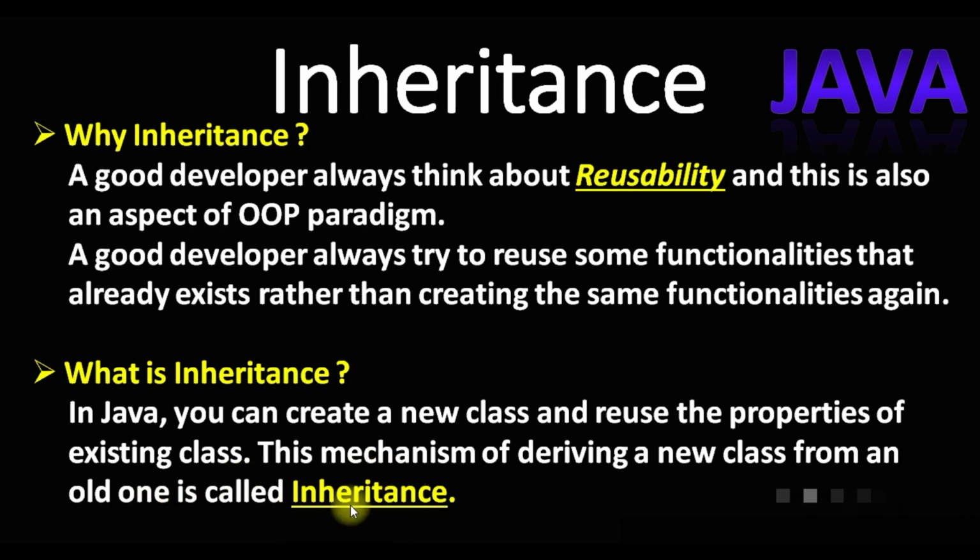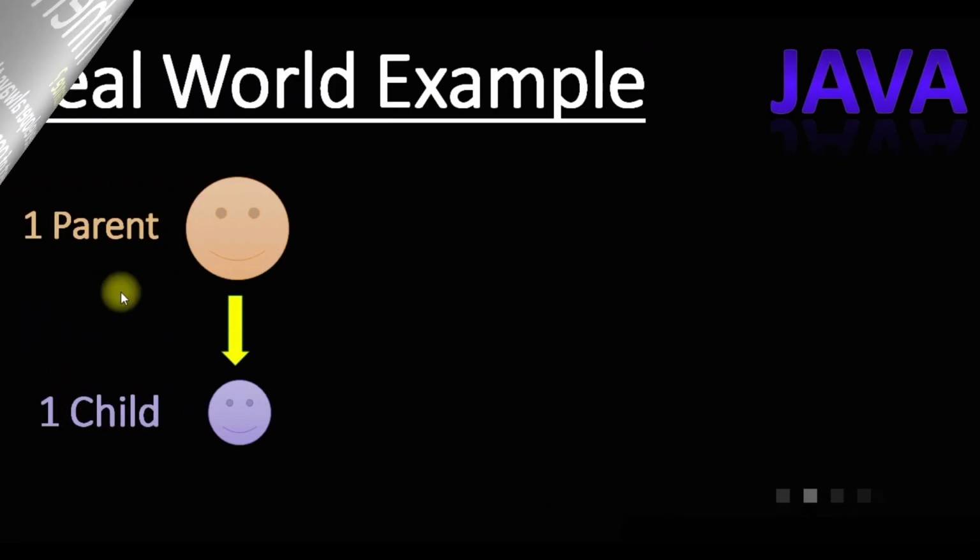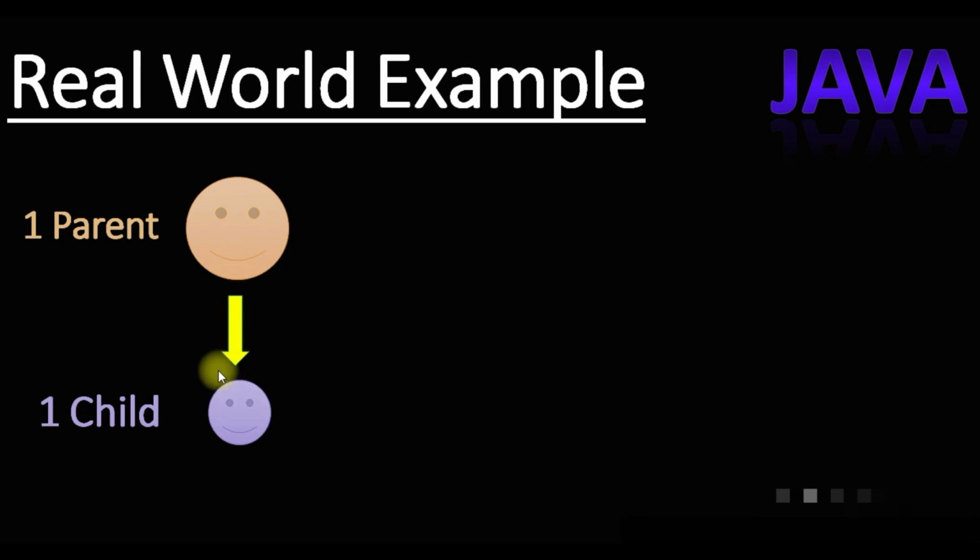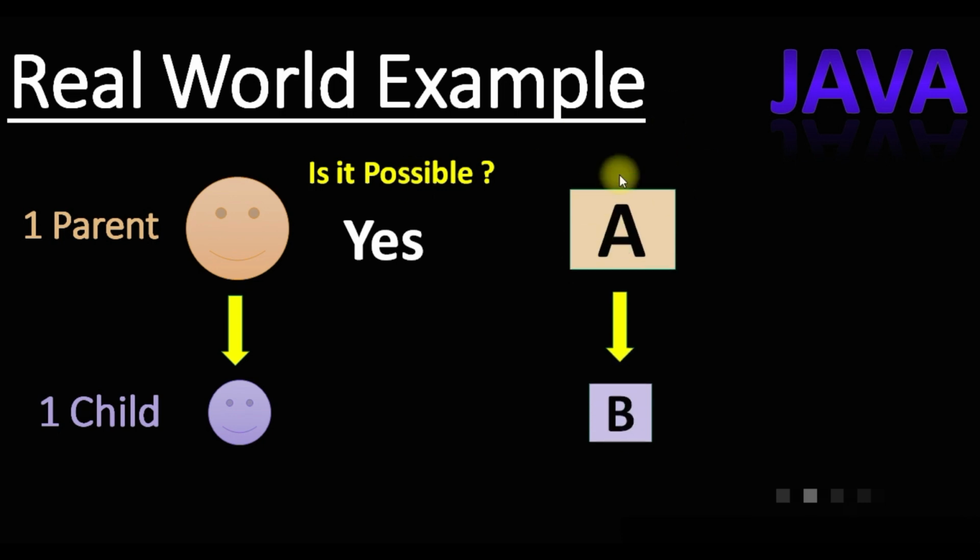Now we try to understand how many types of inheritance are available in Java, or Java supports, with some real world scenarios, okay. Let's go one by one. In this diagram I have given this is parent and let's say this is child. So parent child relationship. Now tell me, is it possible or not, one parent and one child? One parent can have one child, is it possible? Definitely it's possible. If it's possible in the real world, then this is also supported by Java, and we can create a parent class, okay. That is basically A, and this A is nothing but the parent class.